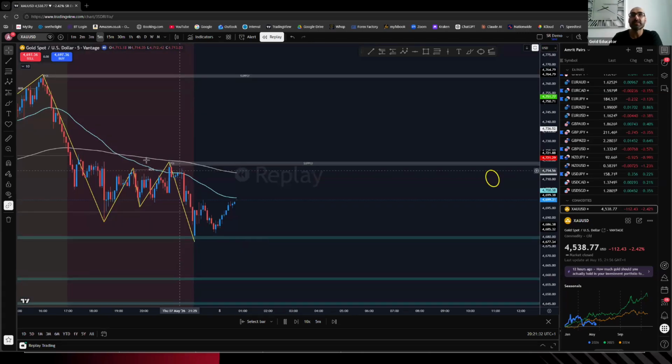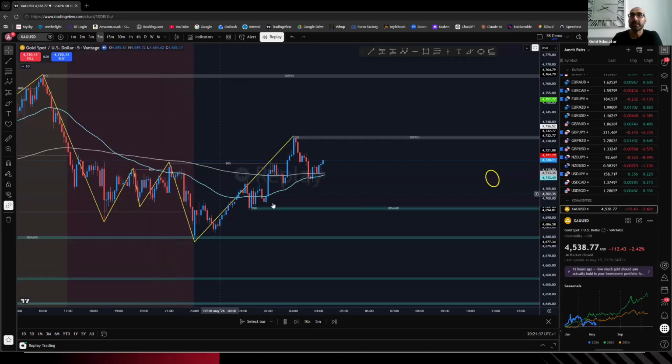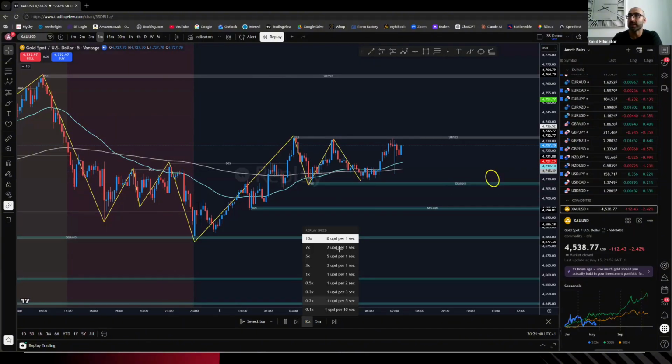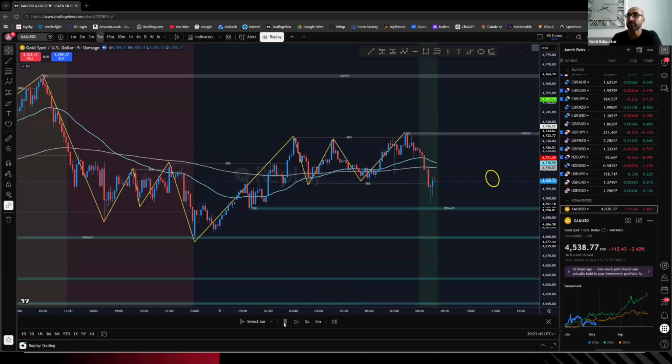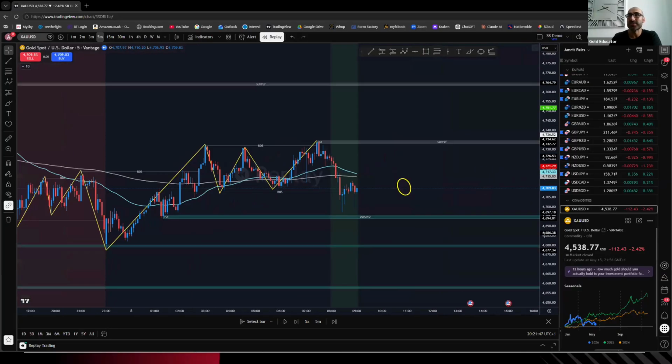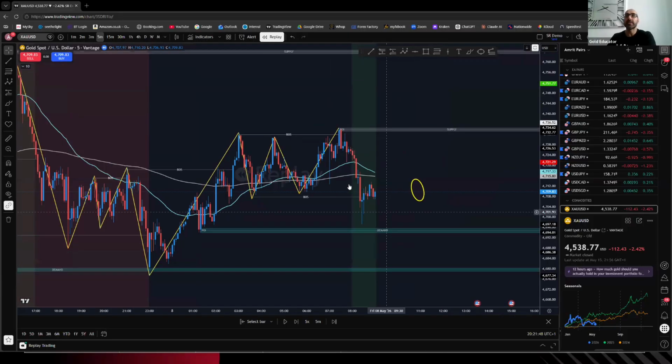Can you see how the EMAs have now changed? Now they're actually in a downward trend here. And then it changes again into an upward trend. So let me go a little bit slower here, and we're just going to pause it just there. So at this point in time, again, this is not the clearest setup or anything in the world.